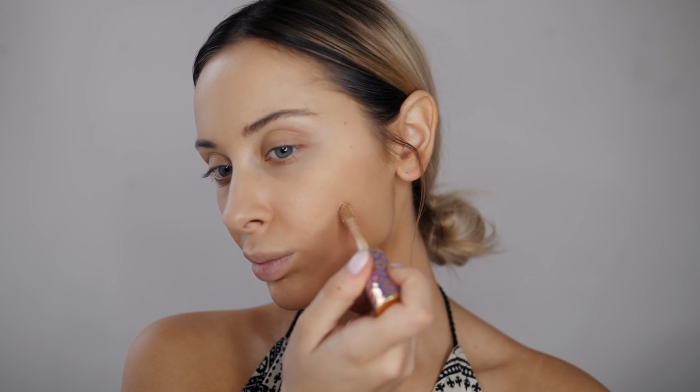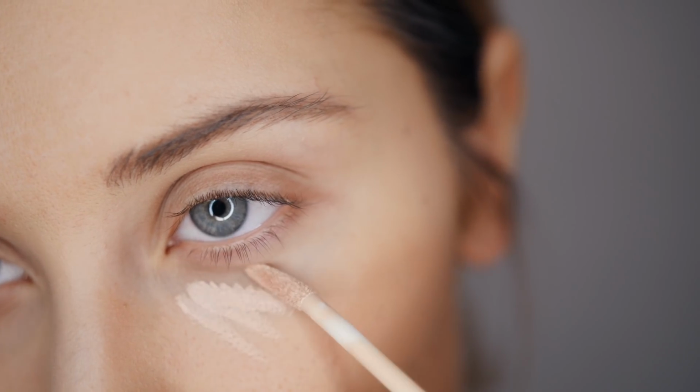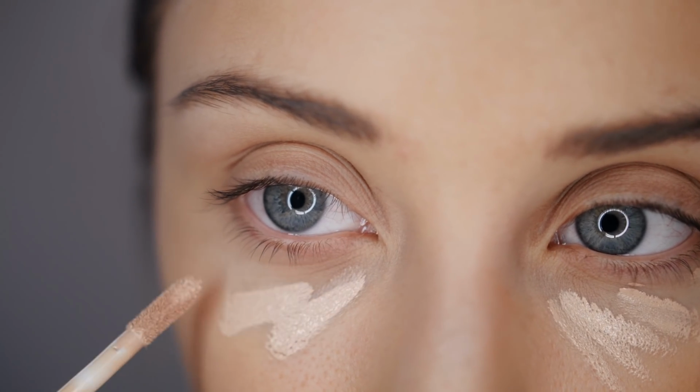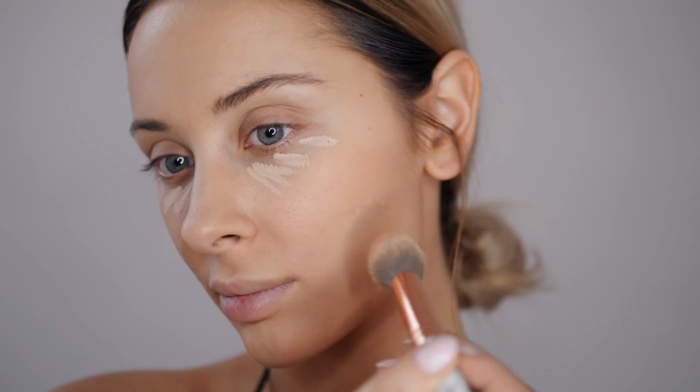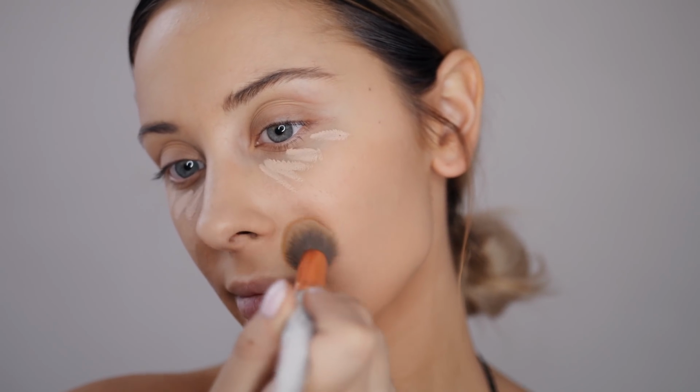For my concealer, I'm going to be using two, coincidentally, or not. They're both Tarte. I don't even remember the last time I used any other concealers other than Tarte. I'm using my Shape Tape to conceal my spots, and then I'm using the Maracuja under my eyes just because it's a lot thicker than the Shape Tape. Shape Tape is a little more fluid.